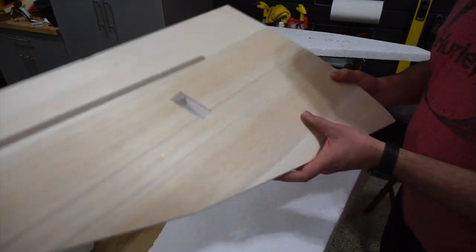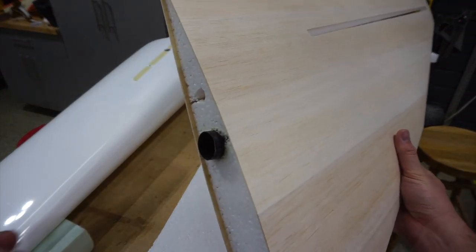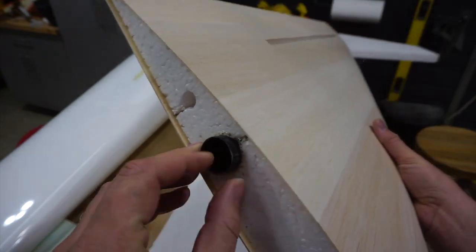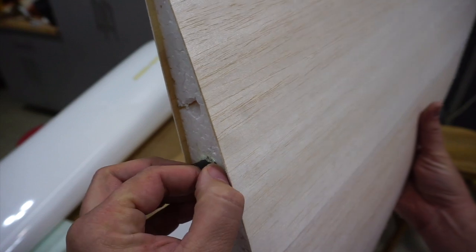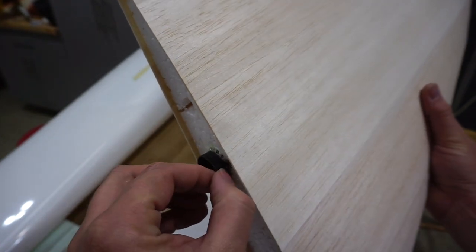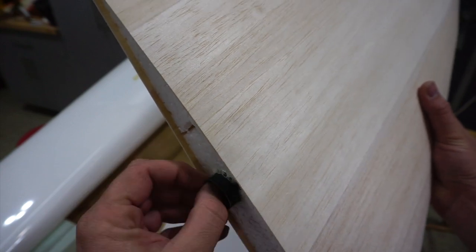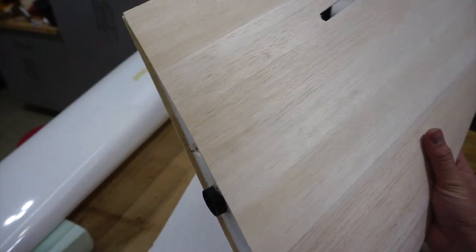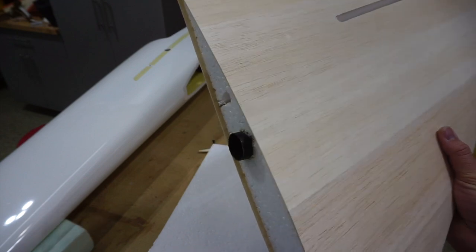Now I'm going to start getting the wings more ready. If you remember, the sockets were left with their end sticking out and the polyurethane fillet beads still around them. We're going to get rid of that and trim the tube down to the right dimension to fit inside the root rib — we can't have it sticking out if we're going to do our alignment, so we need to tidy that up.